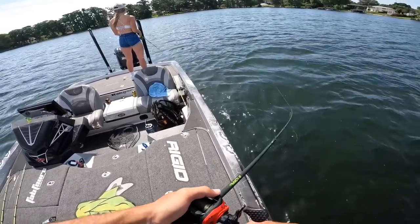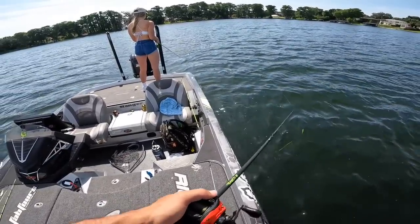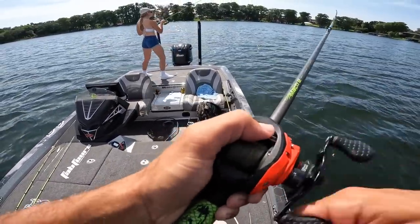we're gonna see if we can get into some more big ones on this spot. It's very windy too. To my opinion, that can help out this bite. At the same time, I don't like it too windy when I'm throwing top water, but I think it's gonna make these fish commit a lot harder.